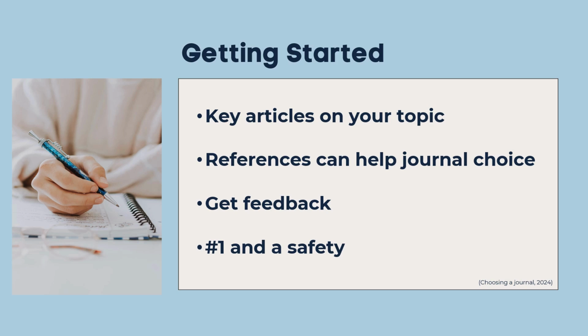Also get feedback. Consider presenting your case report to a faculty meeting, your advisors or mentors, or at grand rounds to get feedback and advice on your case report before publishing. And finally, number one, have a safety. Try to have 1 to 2 ideal journal titles in mind for submission to start with.